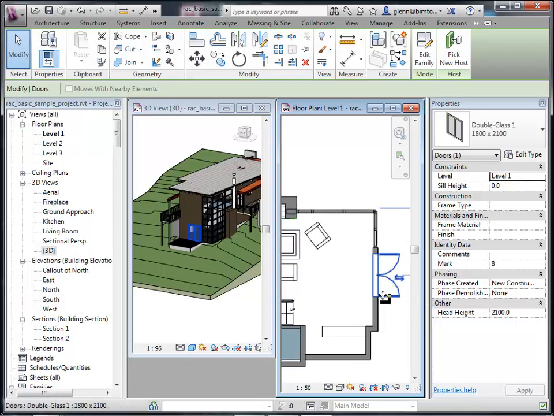So again, I'm going to take that view, I'm going to drag that doorway down a little bit further over here. Notice it's also going to update in the 3D view over here. You have the elevation view open, you'll see it also is moving around in the elevation at the same time too. Because really, there is just one 3D object and you're rendering these images.